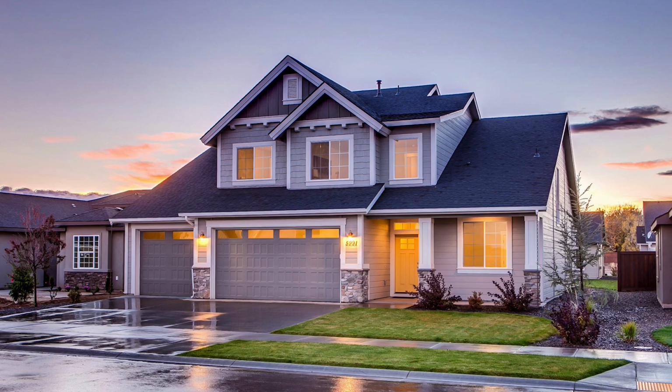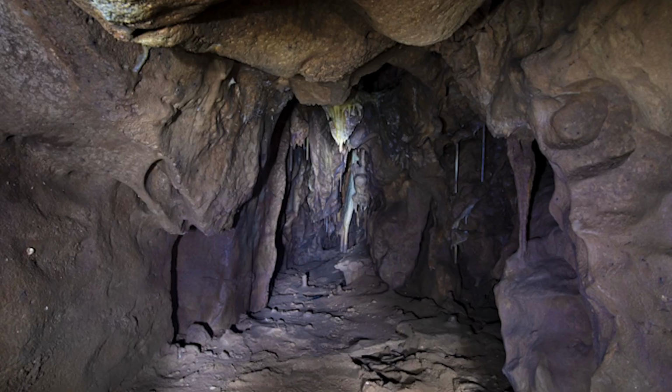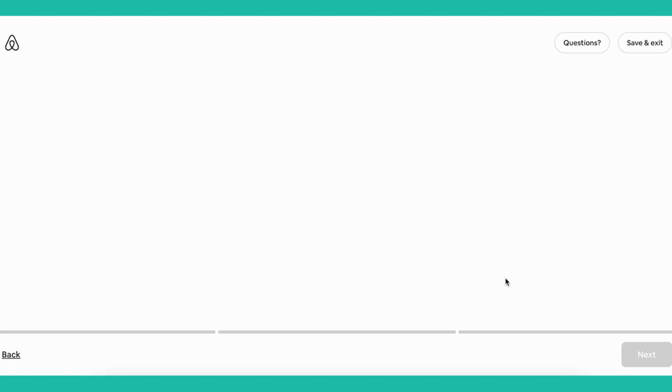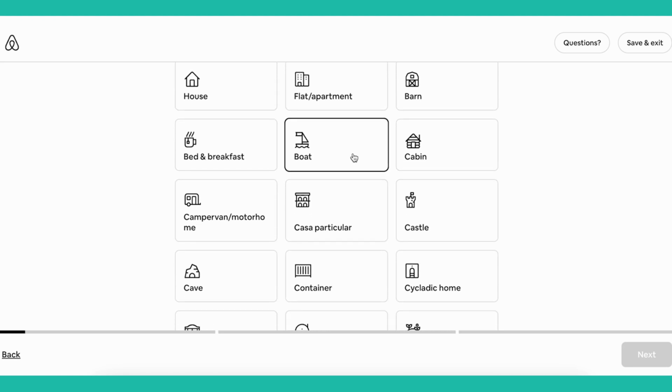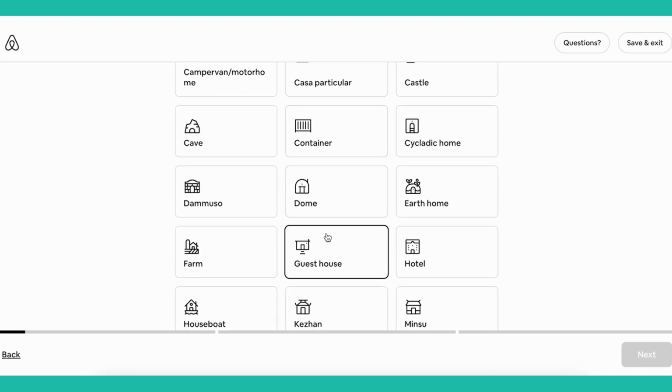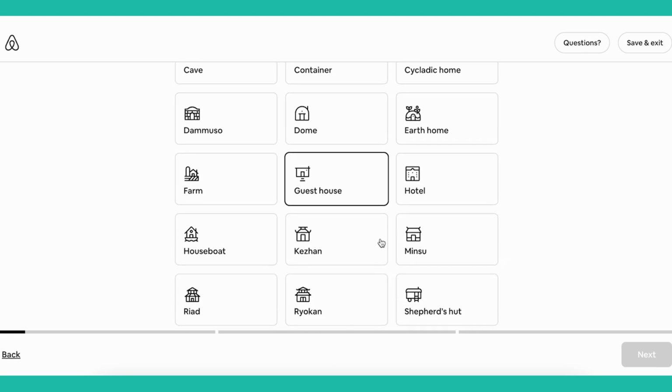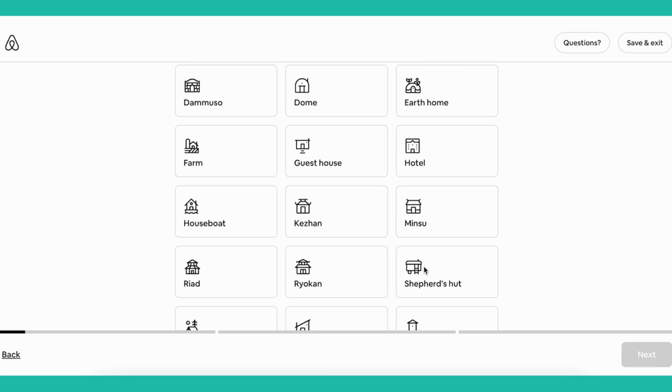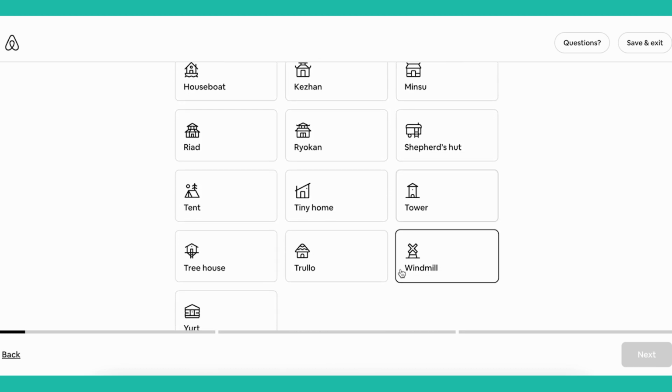So right off the bat, it's going to have us tell Airbnb a little bit about the place. So we'll go ahead and hit next. Now, is it a barn, a house, apartment, cave? You have all these different options to choose from. Remember, when people stay with Airbnb, they can actually filter the results based on what type of property they want to stay at. A lot of people that are traveling might want to pick a unique property. I don't know what some of these categories even are. Let's go with a tiny house for argument's sake.